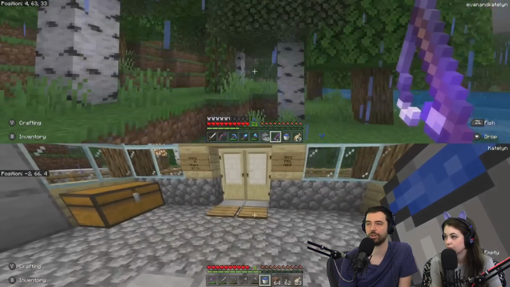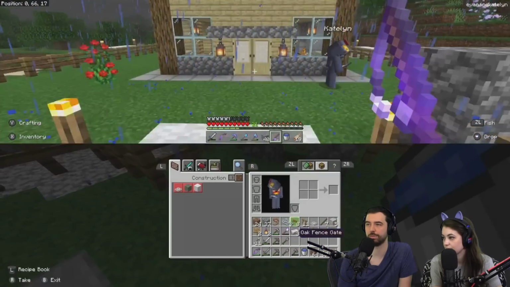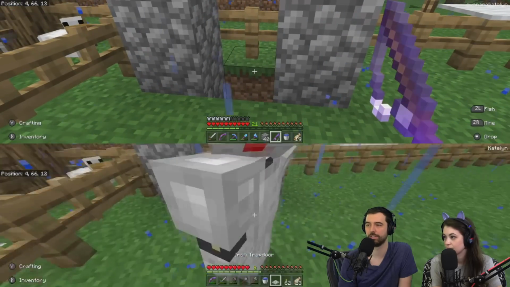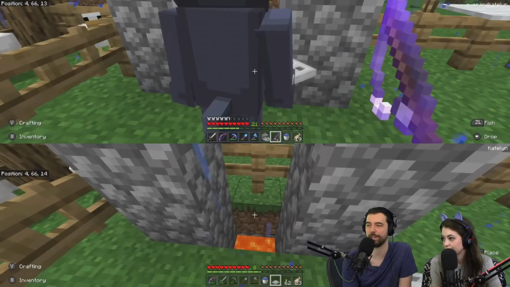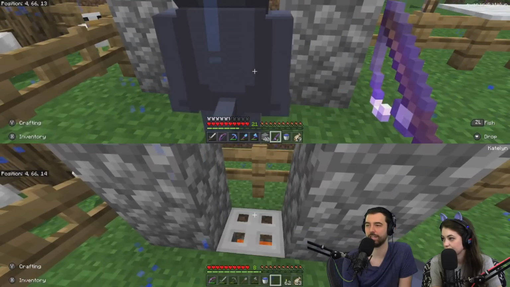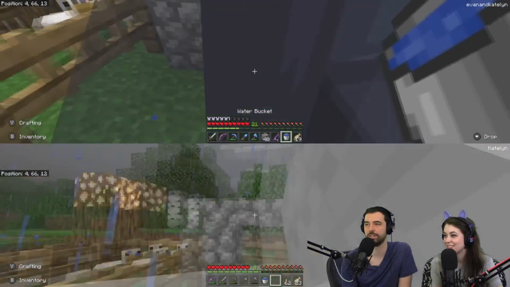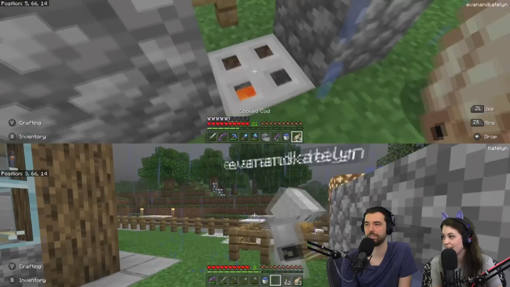All right, now go ahead and go over to the trash can. You should just be able to place it right there. Here? Yeah, like aim up a tiny bit. There you go. Yes! Yay! We have a trash can. Let's see if it works.